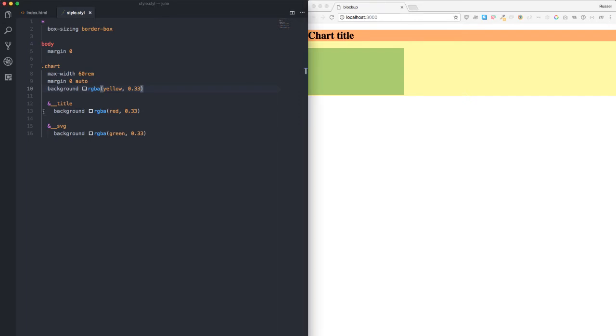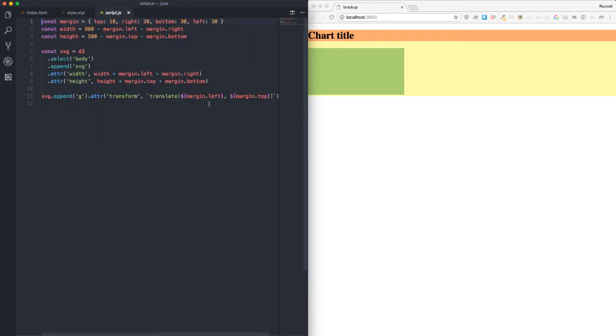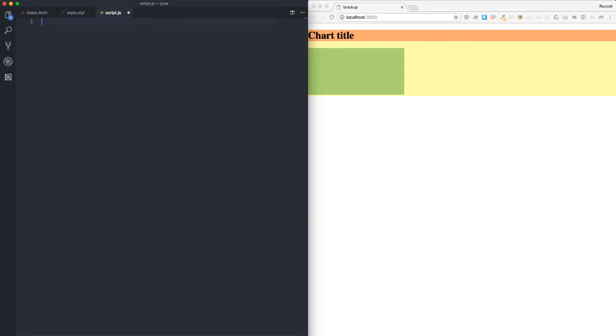So if we jump over to the script tag, you'll see there's some presets here. This is just a Blockup thing, but let's go ahead and actually delete all that. And the first thing I want to do is create some variables so we can access those DOM elements. So I use the $ here to indicate that I'm using a DOM element. I'm not actually using jQuery. So that's just a personal preference thing. So just heads up.